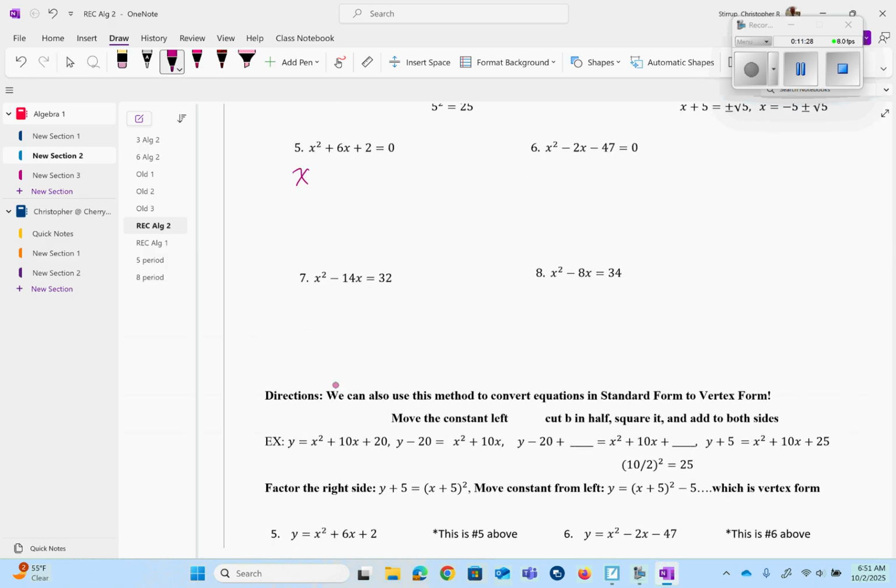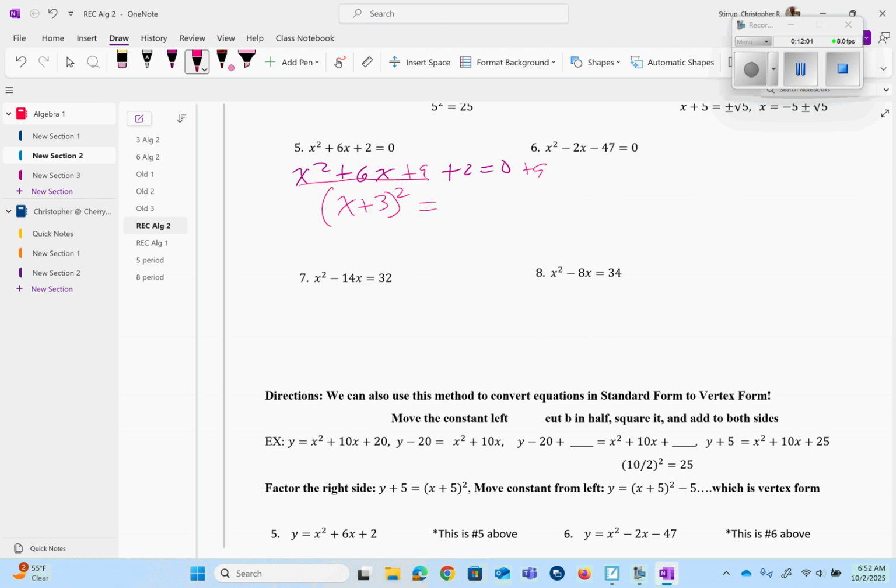So x squared plus 6x, make a space, equals 0. Okay, we're then going to say, okay, this sign comes down. What's half of 6? That's 3 squared. 3 squared is 9. If I add 9, I'm going to have to add 9 to this side. And then this right here is the same thing as x plus 3 times x plus 3. We have plus 2, so we subtract 2, so that's going to be equal to 7.